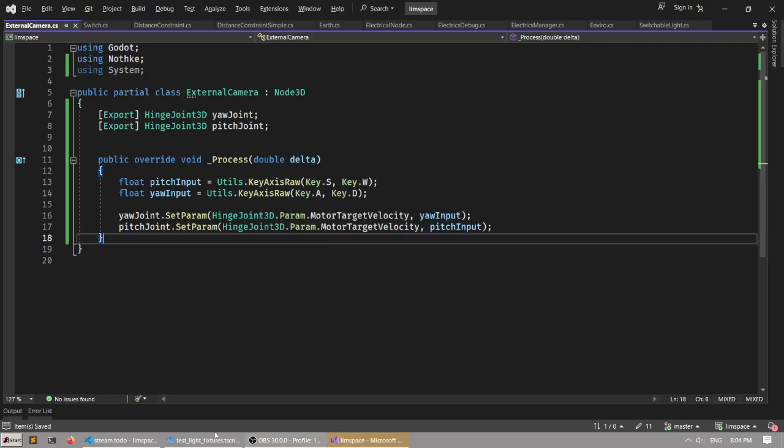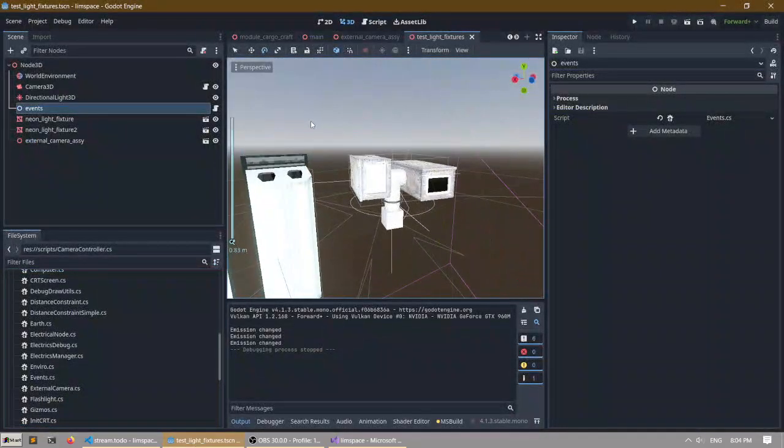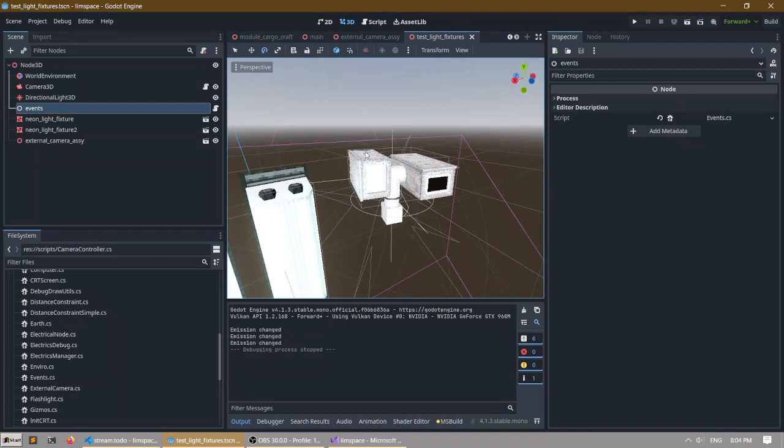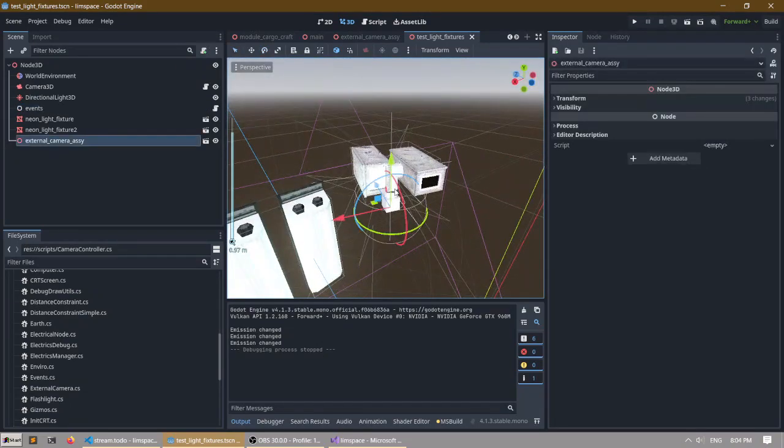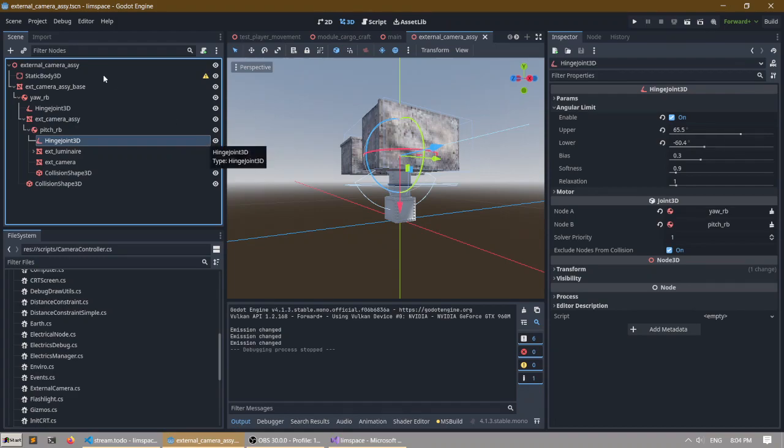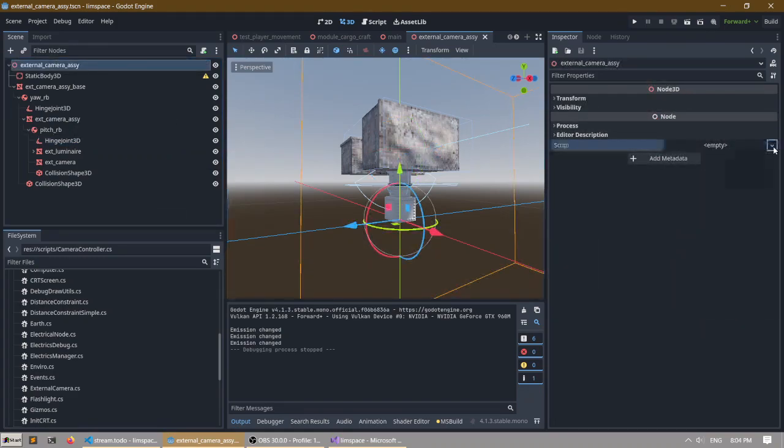Okay, let's see what happens now. If I put it on this, maybe, let me see the external. Should I add it on this, or should I add it on the top? Yeah, that's always the question. Quick load.